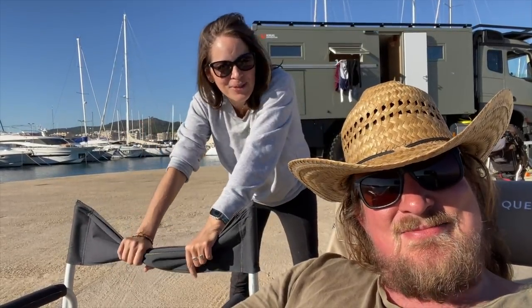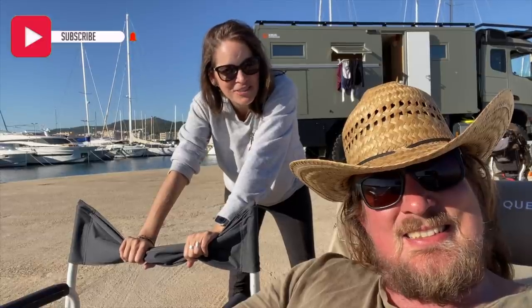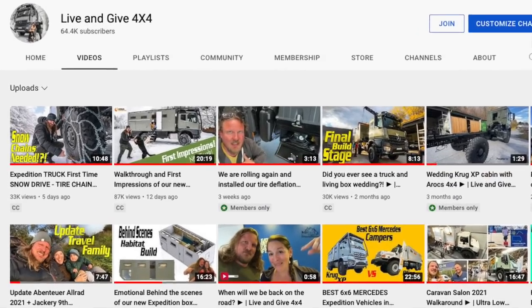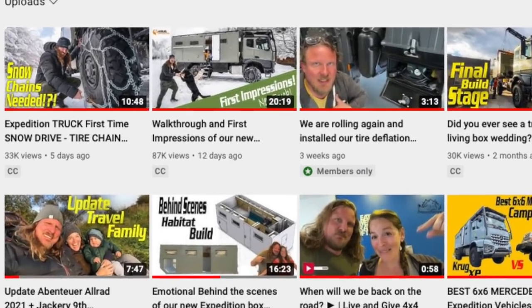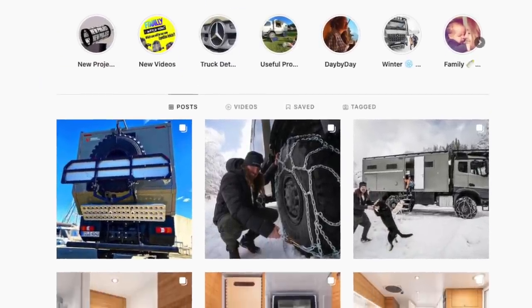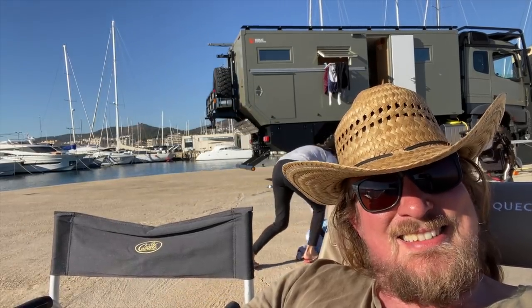As soon as we know that the truck is ready to do a tour, then we will film the video and you guys will see detail by detail everything that we have inside and how we live. Exactly. And on Instagram you can see already the pictures of how it looks. But give us time to get used to the new surroundings.